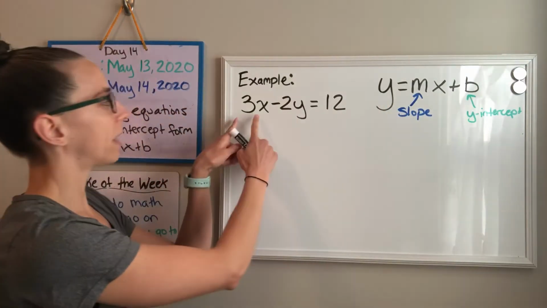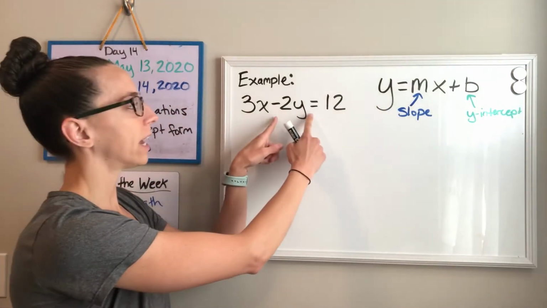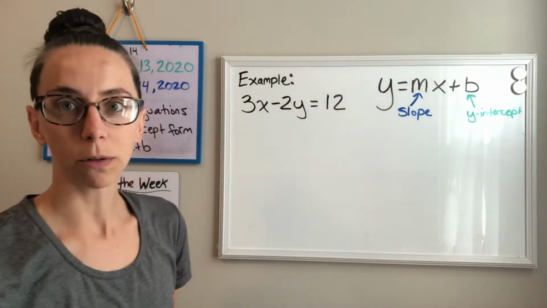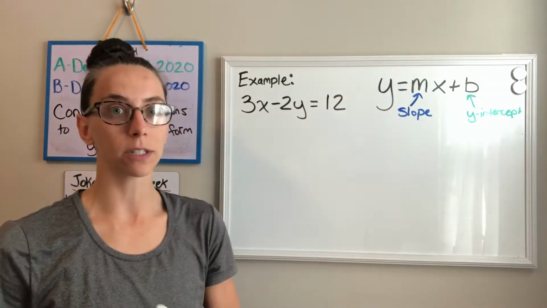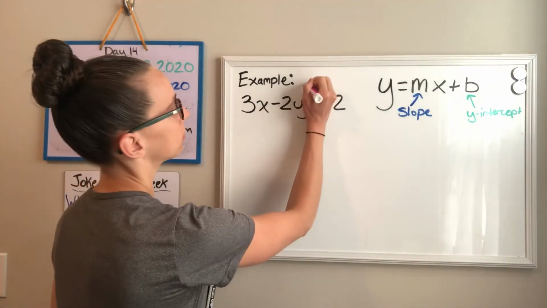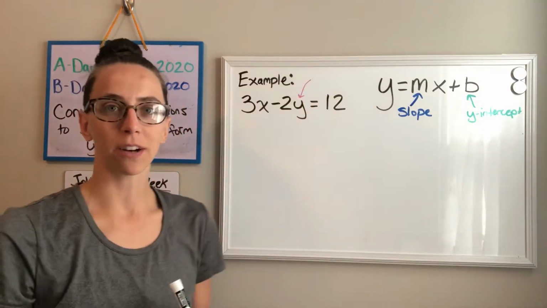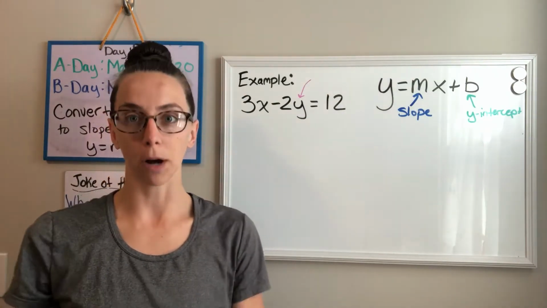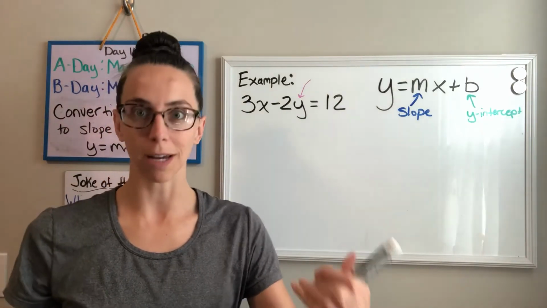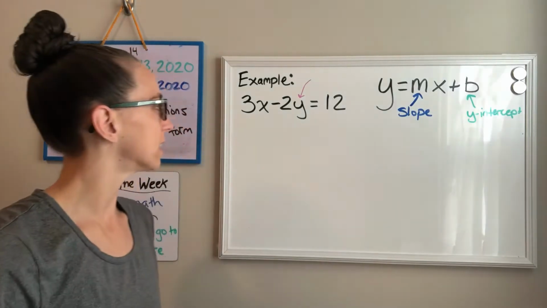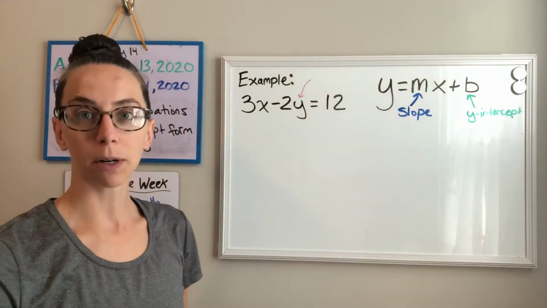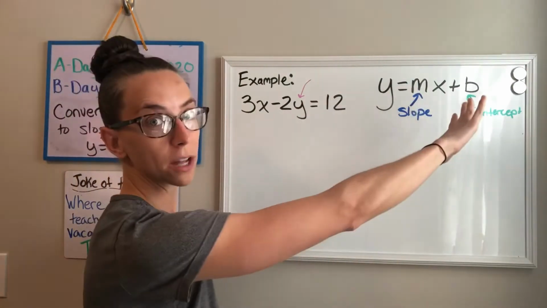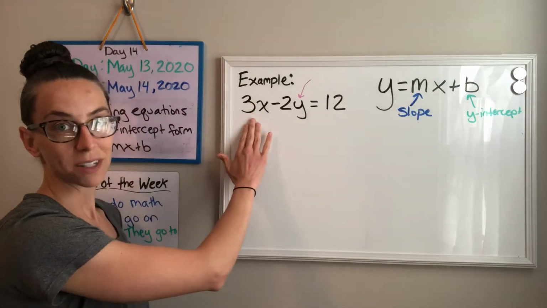So if I look here, I have 3x and negative 2y both on the left side. So our goal, remember those steps that we've already taken notes on, is to get this y, this variable right here, isolated. So we need to use inverse operations and the property of equality, which means we do the same thing to both sides, to get this isolated. The first thing we're going to take care of is that x variable, because if we notice, x is already on the right side, but it's on the wrong side here.